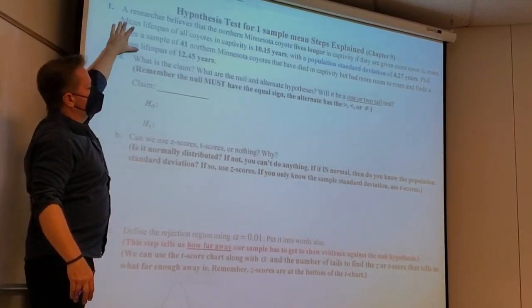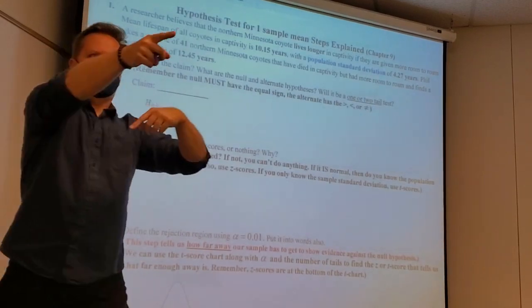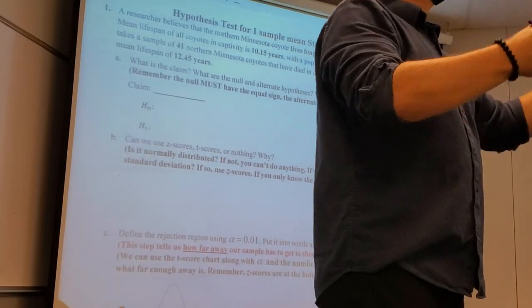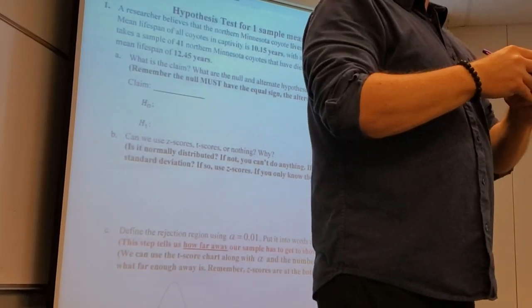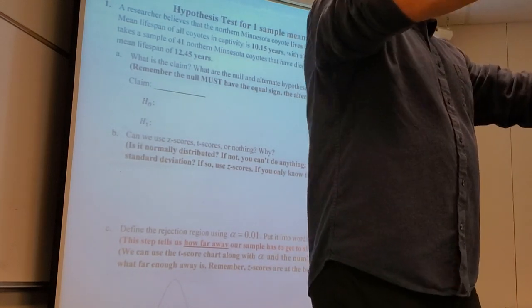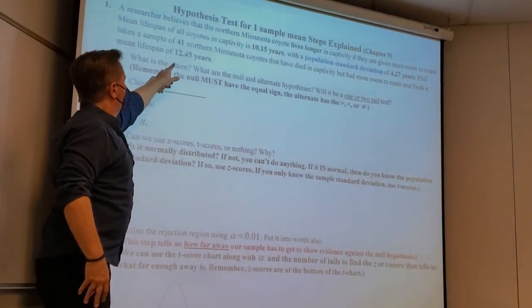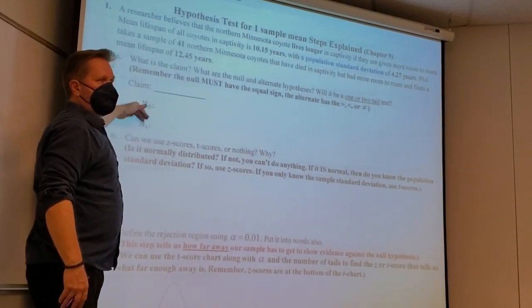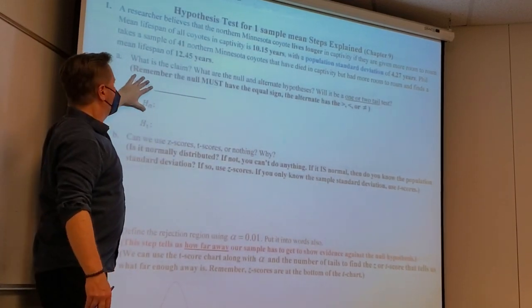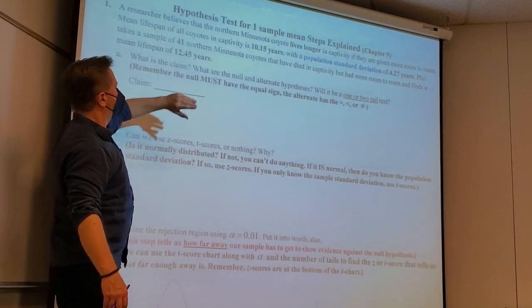The weird thing about a textbook problem is you're going to get all the information, correct? How does this work, though? Do I take a sample before I make a claim, or do I make a claim and then go see if the sample shows my claim? In reality, we have a claim and then we go get a sample to check it. This number will never show up in this because this number is from the sample that we're going to take later. So somebody has a feeling about the reality of things before they take a sample.